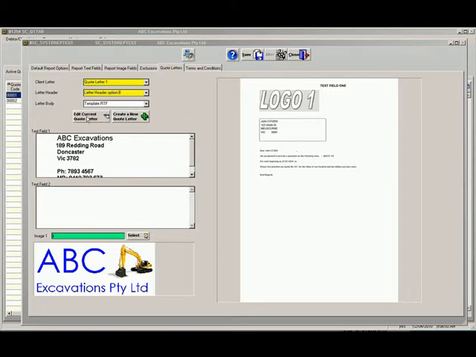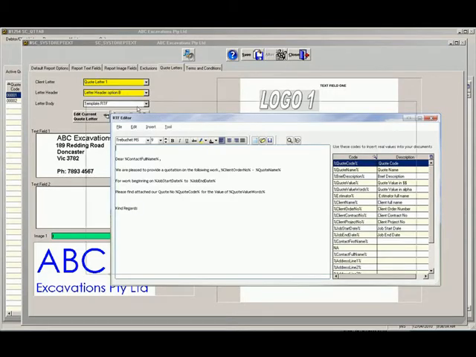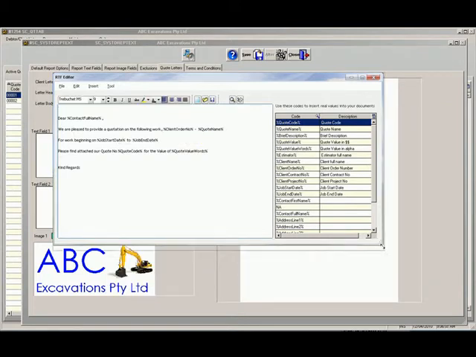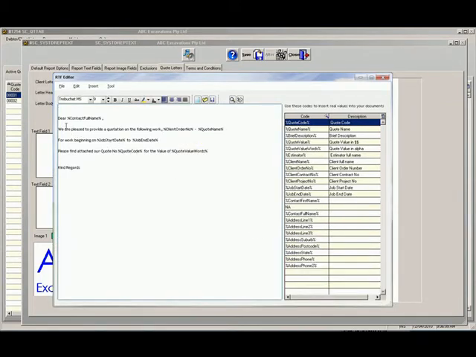If we edit the current quote letter, in the Edit window, you can set up the letter, remembering that the header of this is already predefined with the logo and our address. So all we're really needing to put in here is perhaps who we're sending it to and some information. This is a very simple letter, and you can adjust this to suit your requirements. When the letter prints, the actual information will be substituted into these areas. So where it shows as %job end date %, the actual job date will print there.